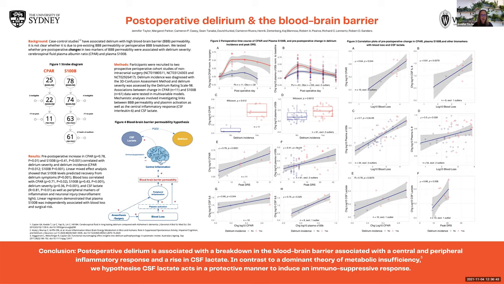Case-control studies have previously demonstrated an association between delirium and blood-brain barrier breakdown, but none have investigated a temporal change concomitant with an acute insult. In this study we analyzed data from two ongoing cohort studies of perioperative delirium. We used the gold standard marker of blood-brain barrier permeability — CSF-plasma albumin ratio — and confirmed these results with plasma S100B, a marker of astrocytic injury or activation. CSF was only available for 11 complete cases, so it was important to corroborate our evidence with plasma S100B in a larger sample.